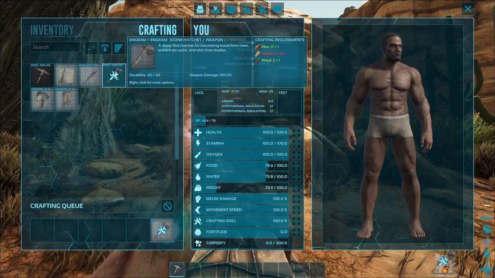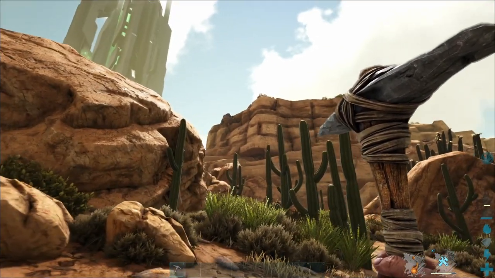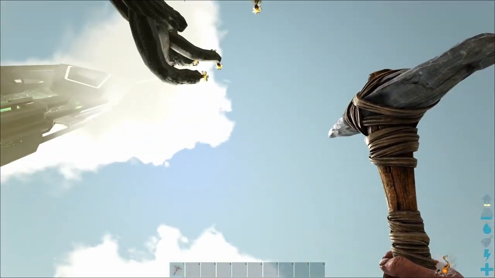Let's come over here and craft this. Yeah, I was dorking around. Oh, that was like this huge vulture bird.